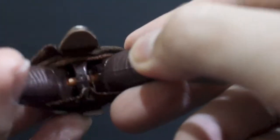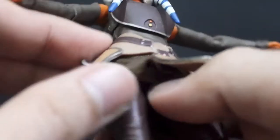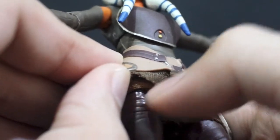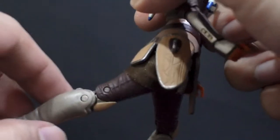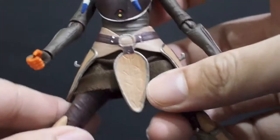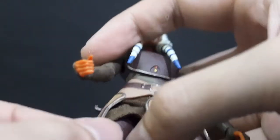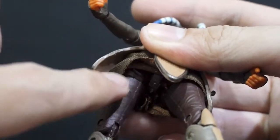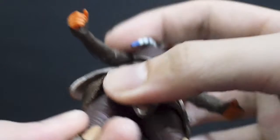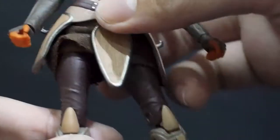Normally the leg is on a ball joint with the normal rotator on top here, so we'll see the front kick this much, not bad. Back kick, actually not bad with the mold and with the soft goods. So you still have this much of a split, and then you have rotation up there. You have rotation, let me try. Yep, this is the thigh rotating. Okay, may not be very visible, but the joint is there. Look at this part. Okay, it returns back.